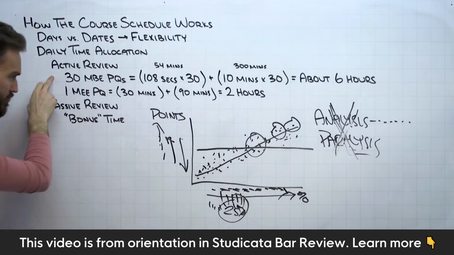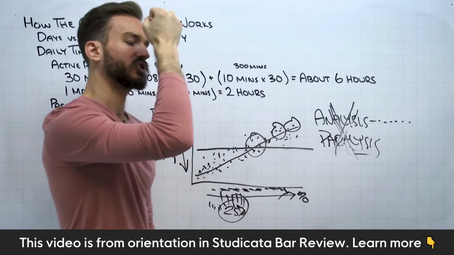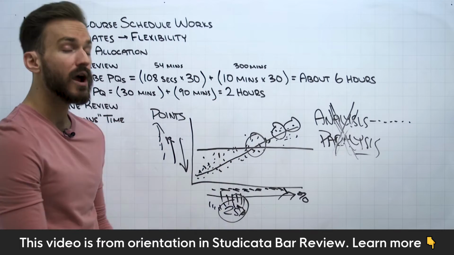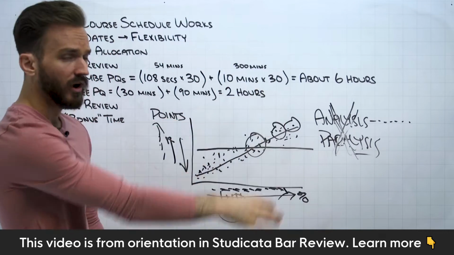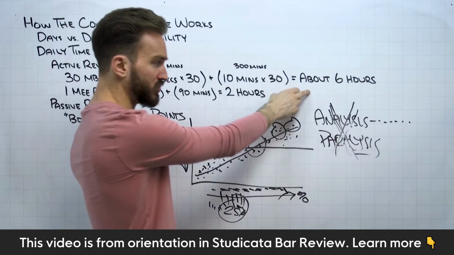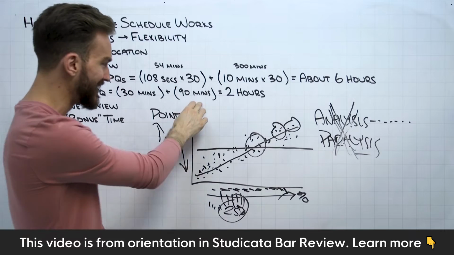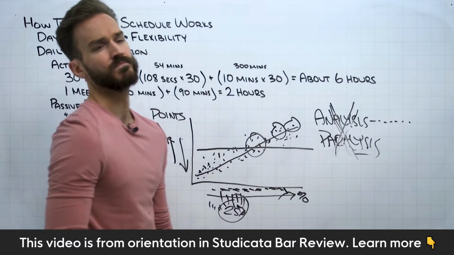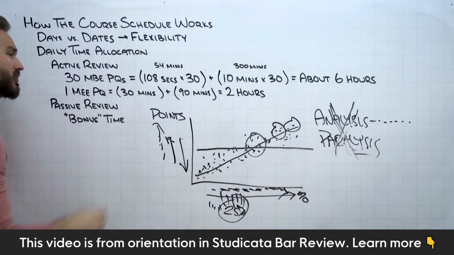If you're doing 30 practice multiple choice questions and 1 essay, maybe that's 8 hours to sit there, actually complete the questions, and fully review them. And that's saying you're doing very hardcore review, right? You're ripping apart the fact patterns. We left a ton of time there to go in and really wrestle with all the fact patterns and make sure you fully understand on the multiple choice questions why every answer choice is correct and incorrect. And on the essays, you can fully use that 90 minutes to rip the essay apart, right? Fully break it down, look at the essay explanations, and really go through it until you feel confident you could write a passing essay on a similar fact pattern.